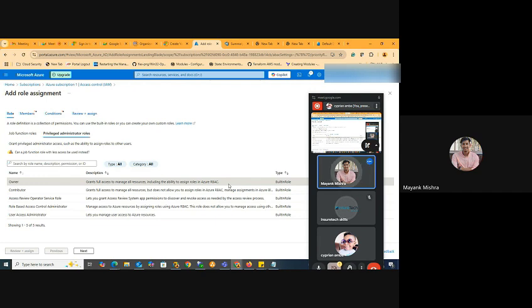Then the role-based access control administrator manages access to Azure resources. Like you are having multiple resources and you are gonna give some roles there. And these roles are for when you are not using the authentication part. Then you use the role-based access control administrator.